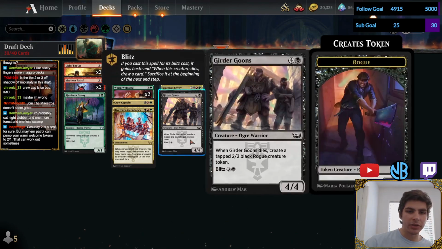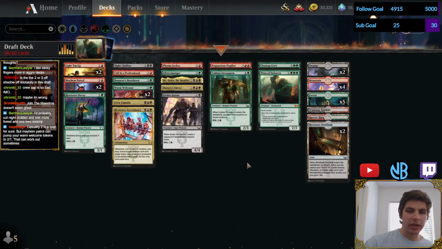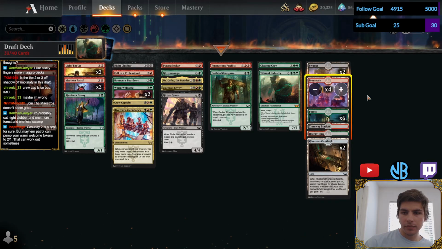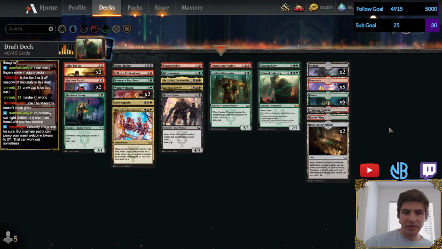Ooh, good call in the chat. Good call. That would work for Light 'Em Up as well, though. And I already have some expensive cards that I can cast there. 2, 3, 4, 5 black. So 2, 6, 11, 12, 13, 14, 15. So we have 2, 3, 4, 5 black sources.